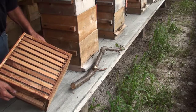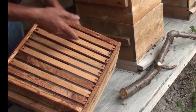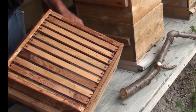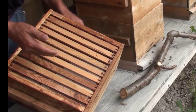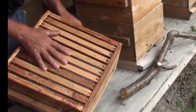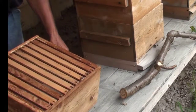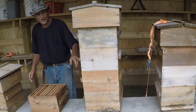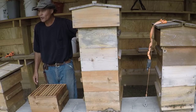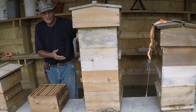this is a box with the top bars in place so the bees can build their wax comb downward, and thereby the queen can start laying her eggs in the brood comb, or they can start storing honey, pollen, nectar, whatever happens. So this is what's on the bottom one, so that the bees have something to attach to. The bees typically tend to move up, and if the honey's here, they seem a bit more secure with the system.